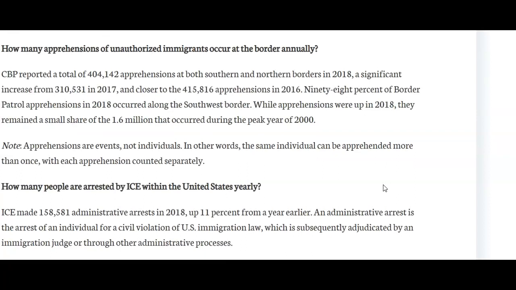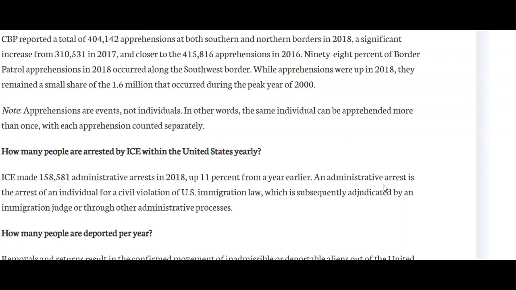How many apprehensions of unauthorized immigrants occur at the border annually? CBP reported a total of 404,142 apprehensions at both southern and northern borders in 2018, a significant increase from 310,531 in 2017, and closer to the 415,816 apprehensions in 2016. 98% of Border Patrol apprehensions in 2018 occurred along the southwest border.